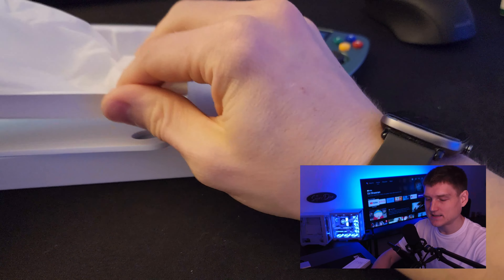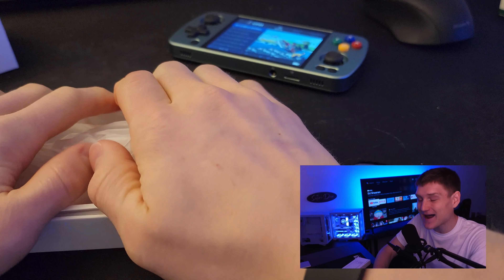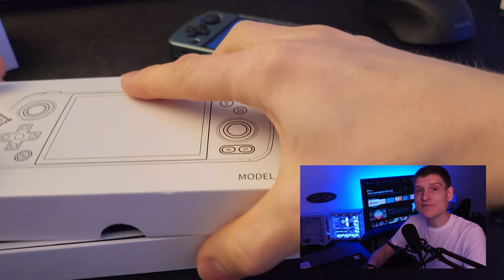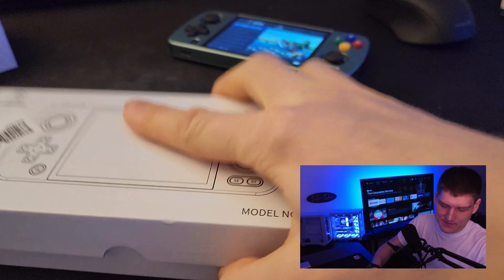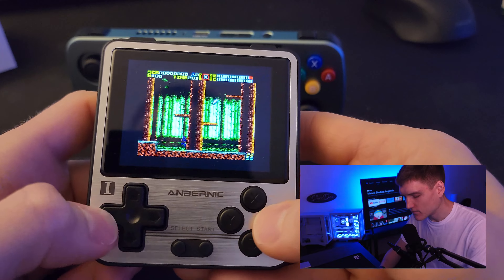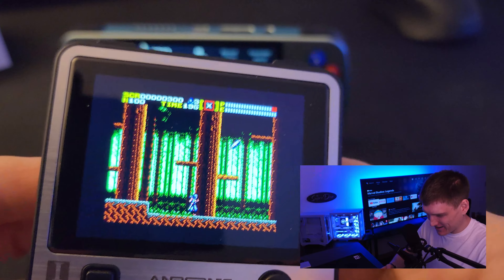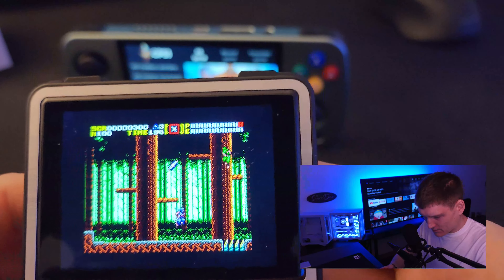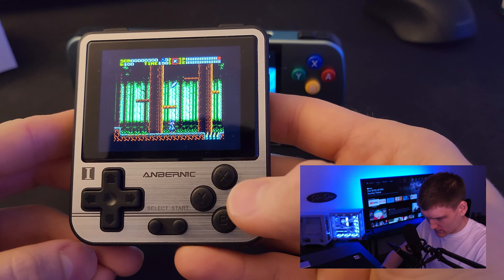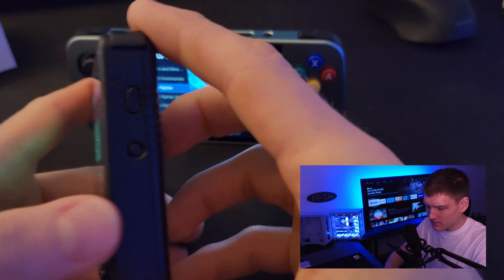Overall I recommend this little handheld — it is hands down my favorite ever. I've been getting into Sega Genesis more lately. I've always loved Super Nintendo — that's always been my favorite console. It's hard for me to show you in the video without actually just playing the game, but as you can see — boom, no delay, literally no delay at all. Yeah, overall I recommend both of these.